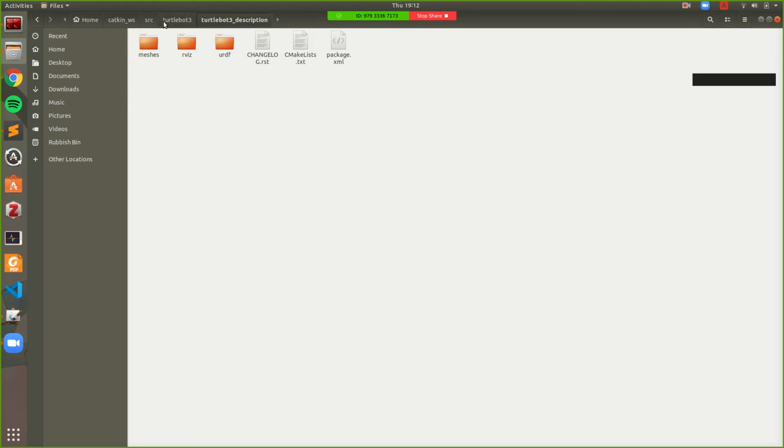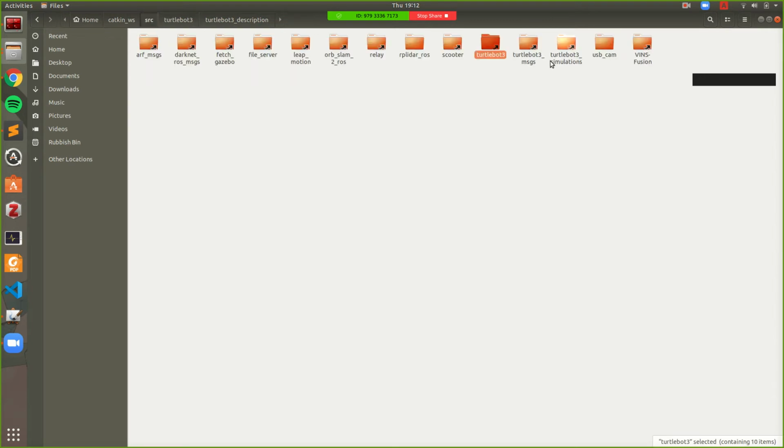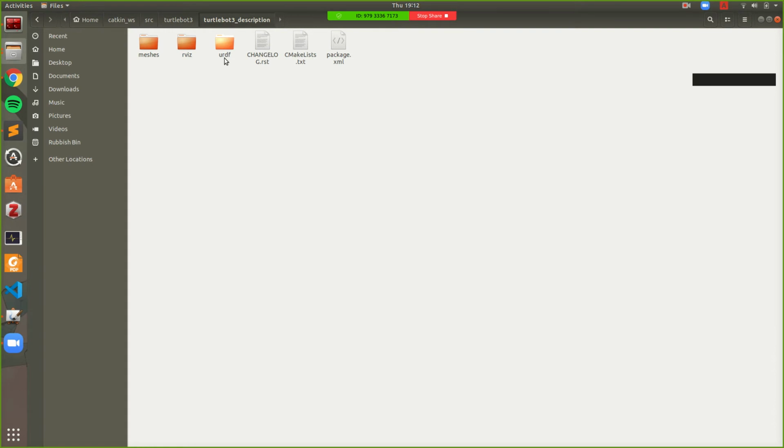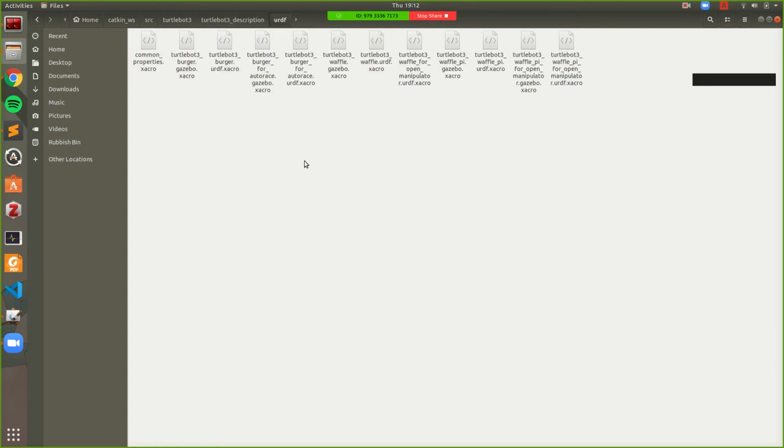In the turtlebot 3 package, not the turtlebot simulations package, but the turtlebot 3 package, there is a folder called turtlebot 3 descriptions, and inside of that there's a folder called URDF, right? And this is the burger turtlebot model, and you can see this extension called xacro, right?